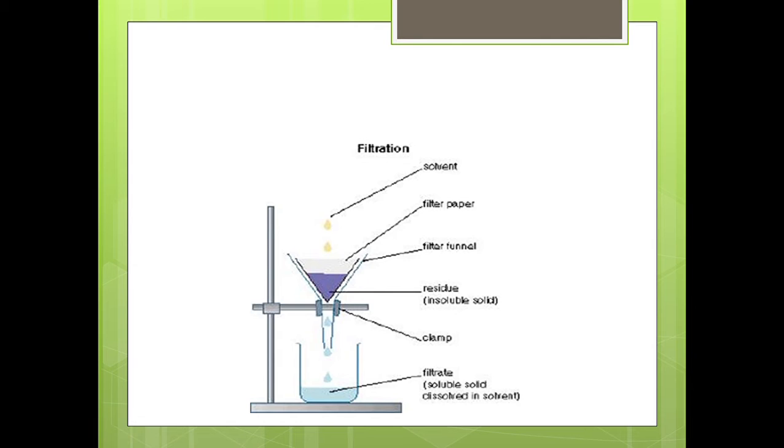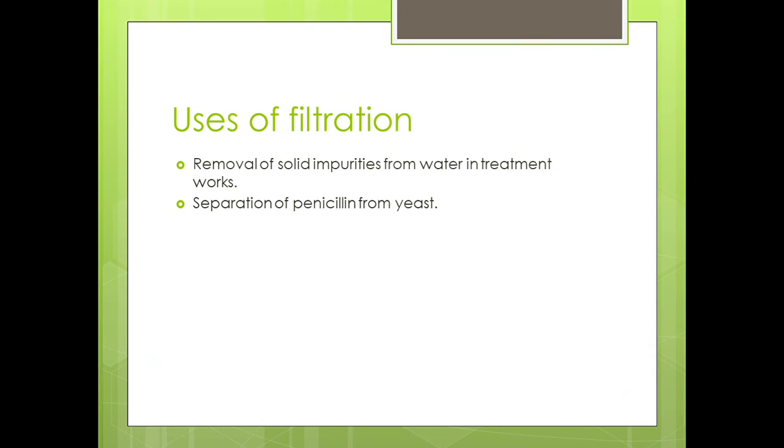This is an example of filtration. You could see the filter paper folded and put on the filter funnel, the mixture added, the residue, and the filtrate which is in the beaker. We then get uses of filtration in our exams. If they ask for uses of filtration, you better write these two: removal of solid impurities from water in treatment works, and separation of penicillin from yeast.